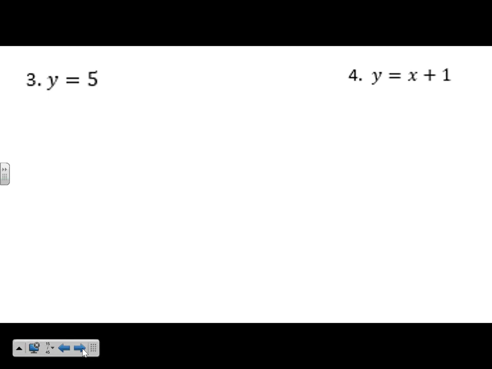So this one, the slope is 0, so my slope is the same for my parallel line. Now this one, the slope is just 1, so again, the slope is the same. Now one thing, I don't know if I mentioned this, but remember, don't put the x with your slope. So if you say your slope is 1x, that's not going to be right. Make sure your slope is just the number.